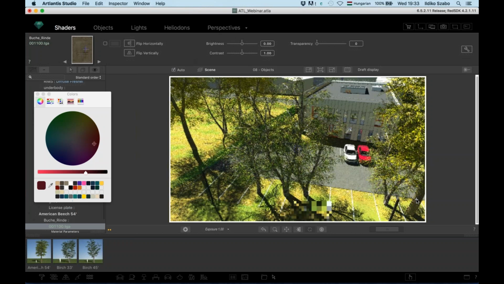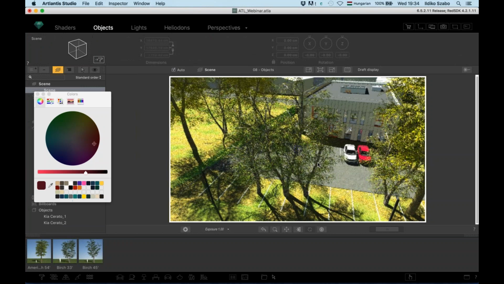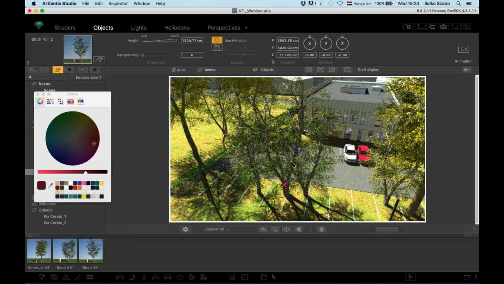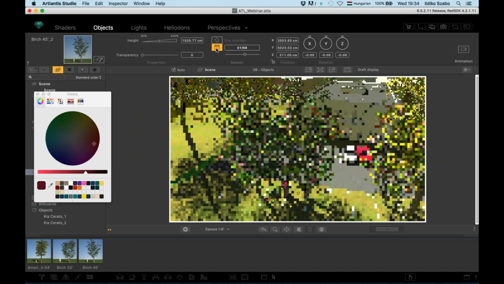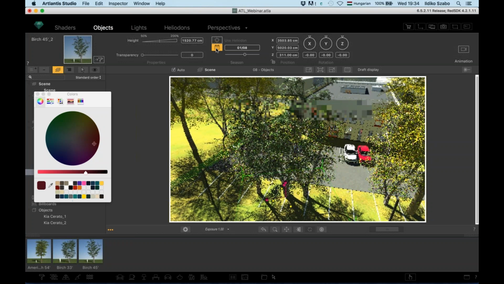Plants can behave differently up to a season, which makes them very interesting, because if I choose one of the objects, so let me choose this tree, I can set a calendar date for it. It means that the tree will behave differently.